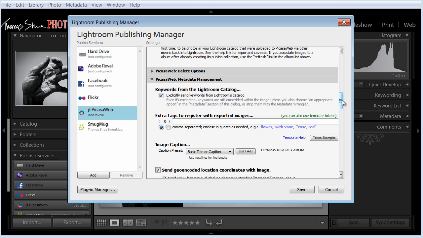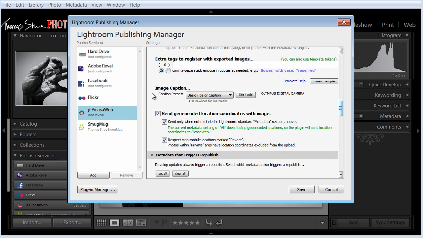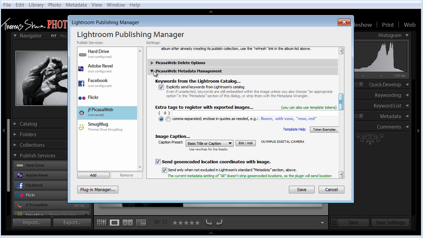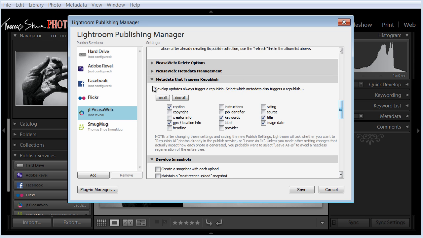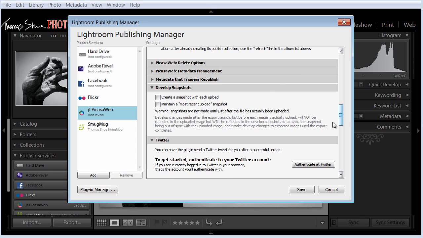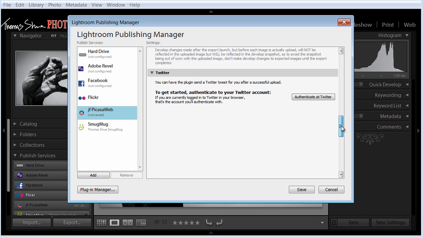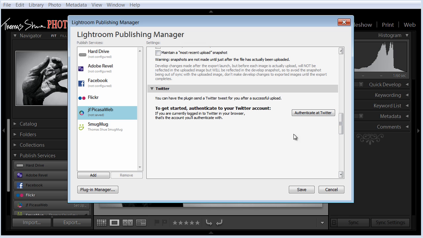Anything that's geotagged, it will keep that information as well. I did a tutorial on using the map module, and then there's metadata triggers. We won't get into all that stuff. And then after you've uploaded a bunch of images, you can set it to tweet you and let you know that it's done uploading. So we'll click save here.